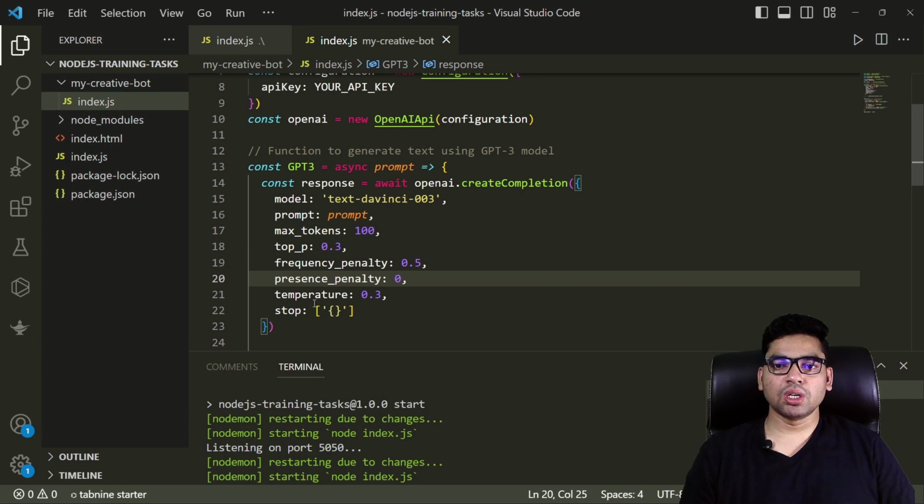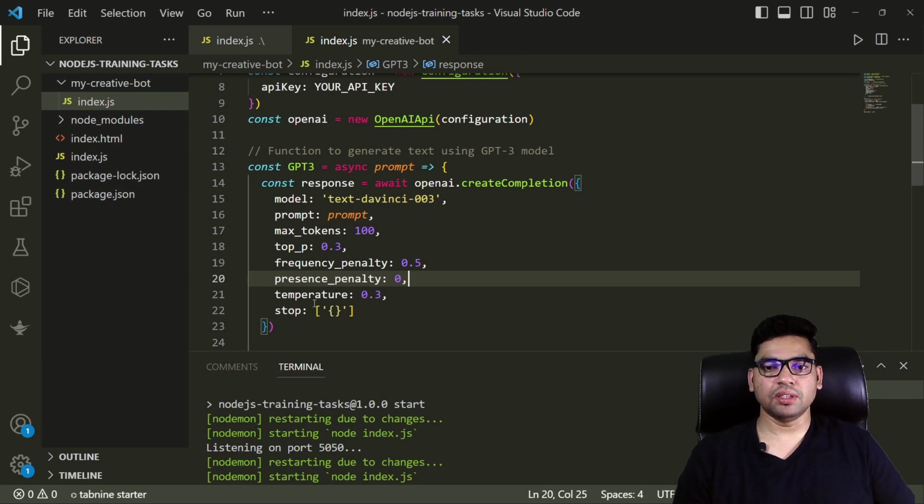The lower the number, the more accurate it is. There are also things like frequency penalty and presence penalty; these adjust the generation behavior. You can go to the API documentation and understand what each parameter does. The stop parameter contains an array of strings such that when encountered, the completion will stop.